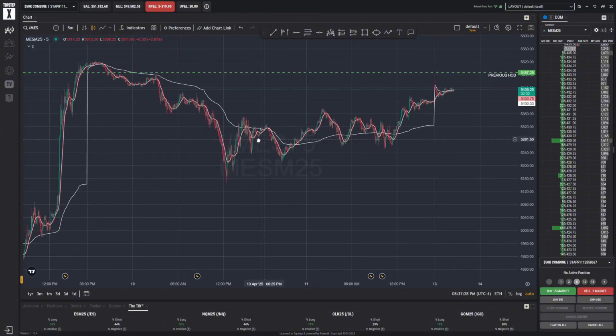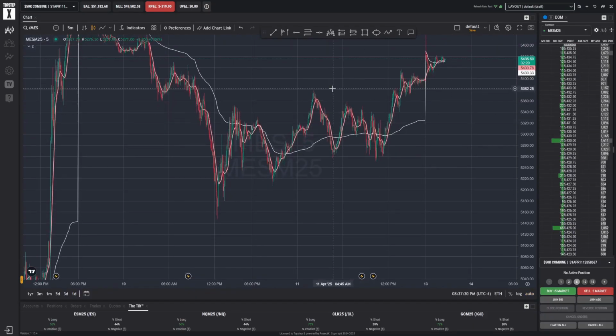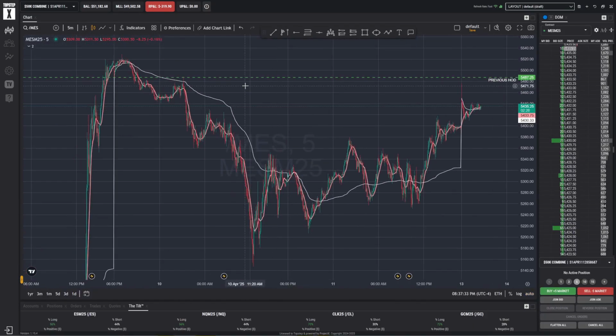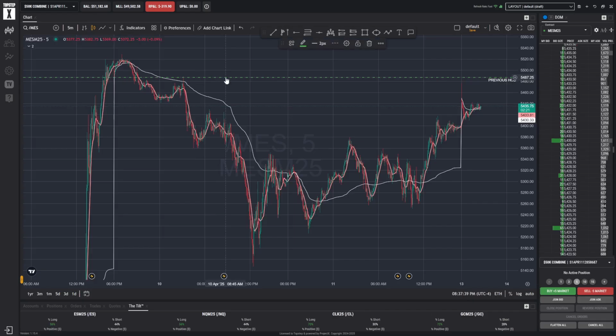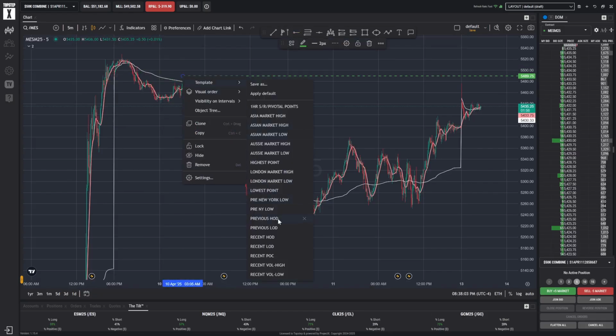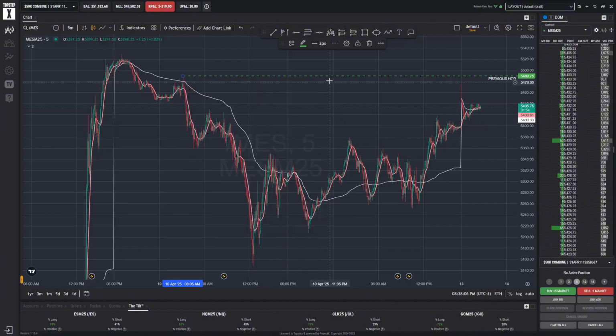So let's look at that level. I believe previous high of day, it is right actually here. Let's see. Yeah, it's here. This is the one. So we adjust our level. It should be moving. Okay, let's just drag this a lot faster. Oh, yeah, no wonder. Anyways, sorry guys, bear with me. Wow, you know what? This is deleted. And we'll place it here because it will take forever. So this is the previous high of day. Let's make sure it's right there.